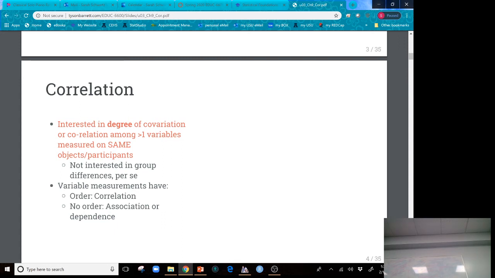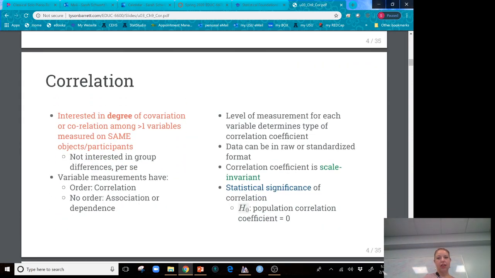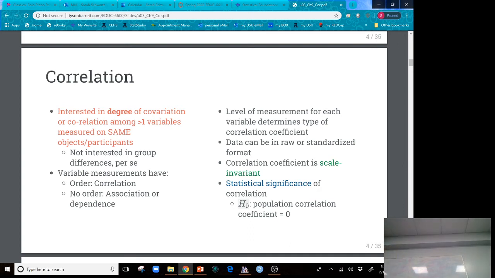Now, usually we use the word correlation if we have an ordinal or a numeric, continuous variable. We usually use the word association or dependence if we're looking at not ordered things like race or gender, because those things don't have order. So correlation is usually when our measurement is on an ordinal or continuous scale. If we looked at country of origin or county or any of those things, we'd usually use the word association or dependence instead of saying correlation, but it's the same idea. Do they co-occur, yes or no, and how strongly do they?